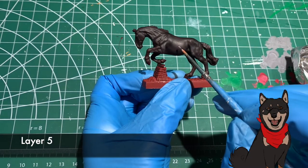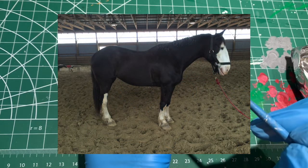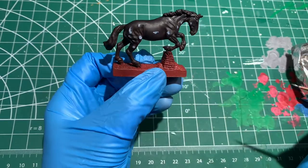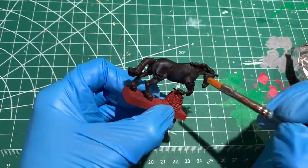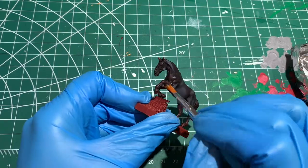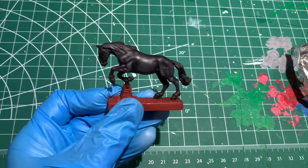We've reached layer five, which is going to be the absolute last oil layer! This time we're going to be doing a few separate things. I'm using a reference image of Phantom specifically, and you can see there's a lot of blue tinting, but in the model there's no blue at all. So what I'm doing is mixing Payne's Grey, which has a blue base, with white and linseed oil, and I'm filling in the highlight areas like the barrel, the bum, parts of the neck — anywhere where a highlight would hit. Blending it out creates an almost grayish blue hue. It's not very noticeable in shade, but you can really see it under light. This adds depth and definition.